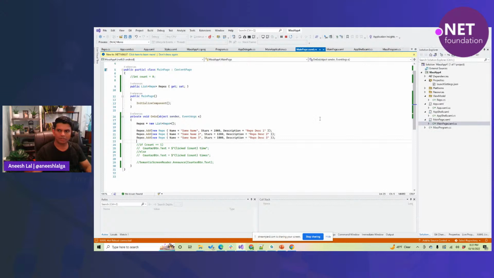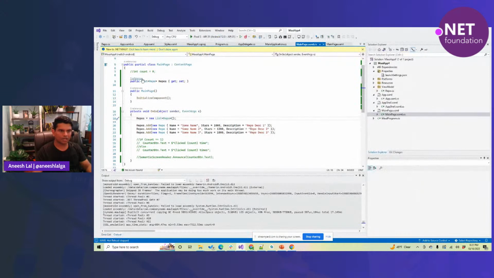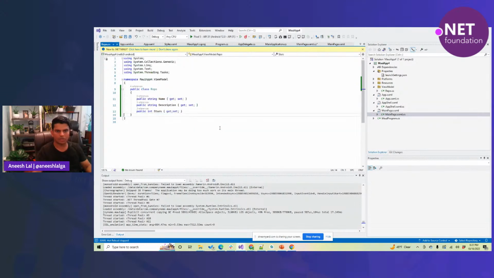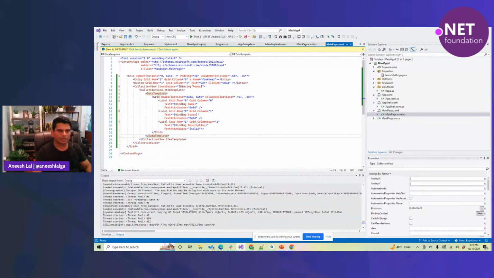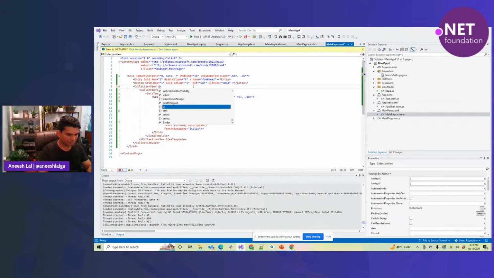Nothing happened, right? It did not display anything. You know why? Because the binding did not work without the MVVM. There is a quick fix for that. What is it? Let's do one thing. Let's go here and take out the binding to repo from here. And then let's put a name here, x.name SQL. This is a quick hack for bringing the data so that we can see it.